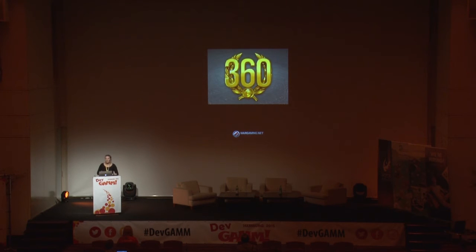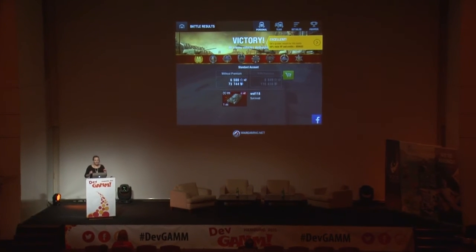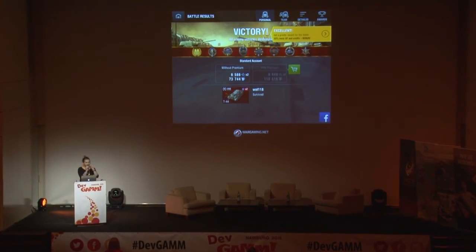So this is one of the major monetization items in our game, which is premium account. And of course, we want to sell it more. But we don't want to be too pushy, because if you start being too pushy, you push people away. What we came up with is this little orange tag there at the top. It's not the orange tag or the color or the position, it's the timing that is crucial at this point. We don't show it to everyone. We don't show it every time. We use a specific timing.